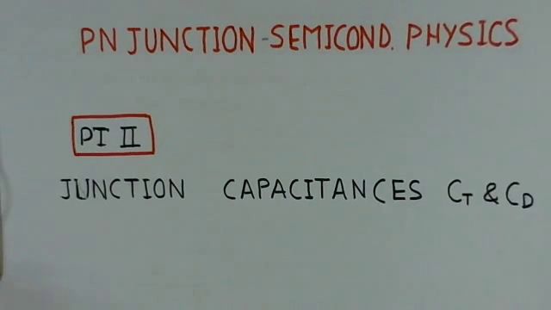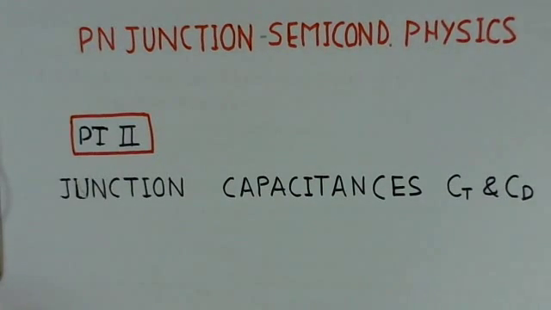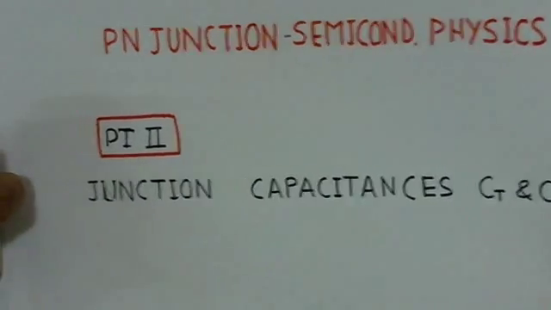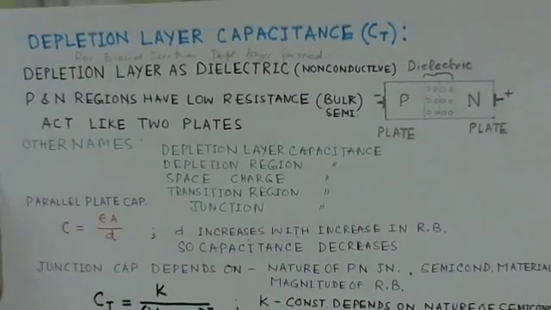We observe that there are basically two types of junction capacitances. One junction capacitance is when the junction is reverse biased and that junction capacitance we call the depletion region capacitance or junction capacitance. And there is another kind of capacitance when the junction is forward biased. So we will discuss both kinds of capacitances in brief.